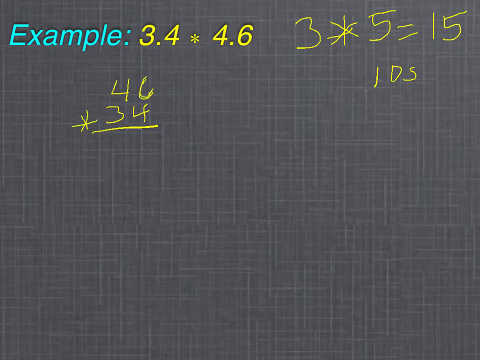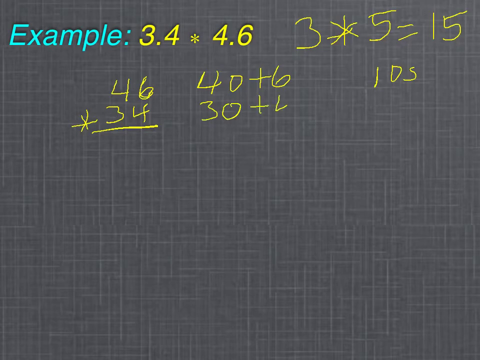Don't forget, that's supposed to be a 6. It's a sloppy 6. Don't forget, we're looking at these numbers from the point of view of expanded notation, so we need to take each of these numbers into account. Let's go from left to right. 40 times 30. Well, what's 40 times 30? I know 3 times 4 is 12, and then I have 2 zeros, so 1,200, which means 3 times 4 times 10 times 10, because I have 40 and 30. So that's where the 1,200 comes from.